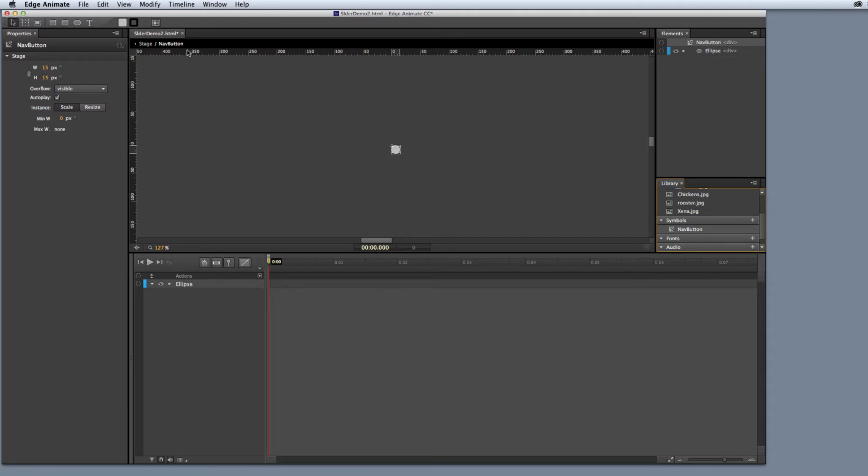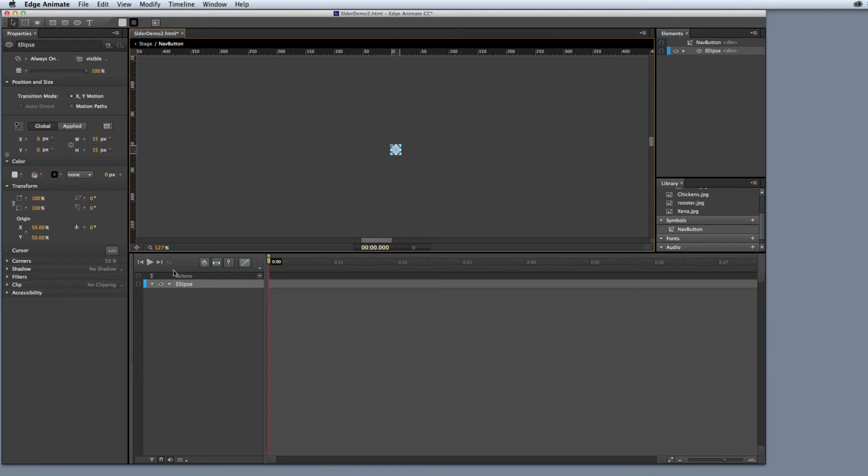Now notice that a symbol has its own timeline. See, here is the timeline for the symbol. And the symbol has one single element called the ellipse. If I click inside the symbol, I will select that element. I can also click it here. And then the ellipse appears with its properties listed here. Now I can change the color, the size, and many other things. Remember that this is like a master, so you can create many instances of this symbol on the stage. Here under color, you notice that you have a swatch for the color, and next to it a little swatch for the gradient.